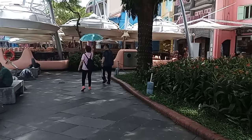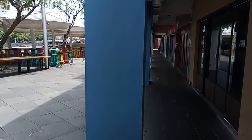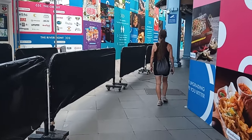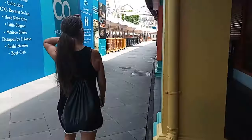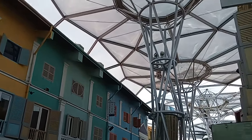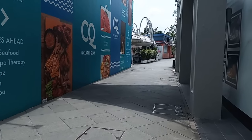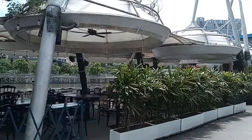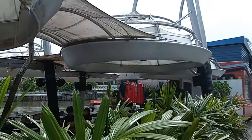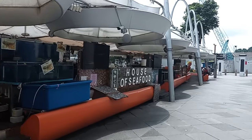We're back at the river and look what we found — it's like a little play area. A couple of minutes ago we were up on that hill, walked across that bridge, and came down here. Looks like all this opens up at 6, and there's another office for the riverboat cruises right here. This Clark Quay area is just massive and there's a lot going on. This entire area has a whole lot of different types of restaurants and you can see the river through the restaurant fronts. I think we're going to cross the river here just past the House of Seafood.